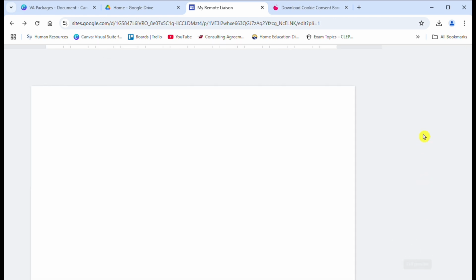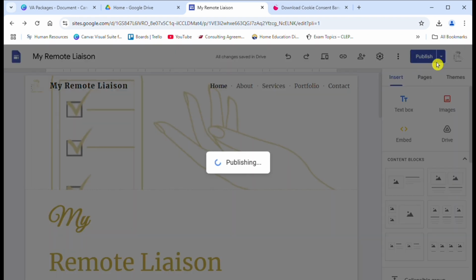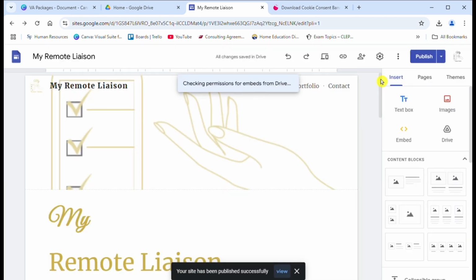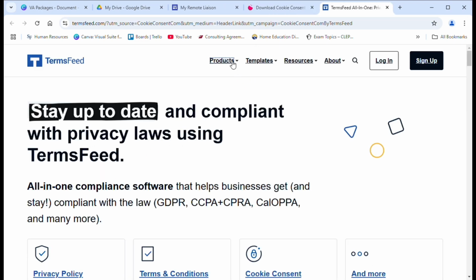Okay, so that's it for the cookie consent. And next, if you need to know how to build a cookie policy, we're going to get started on that in just a moment. So we'll go back to cookieconsent.com. And here you're going to click on Termsfeed, the pink Termsfeed, and we'll click on Products.